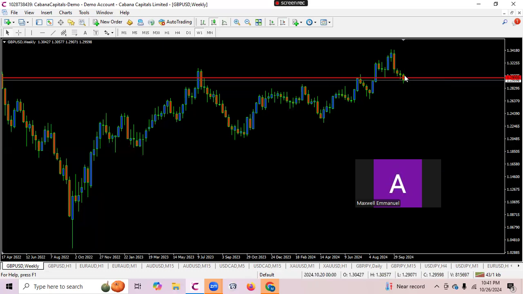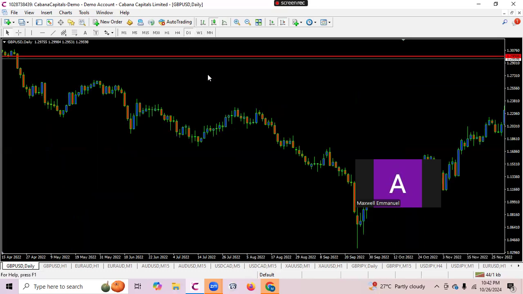It closed as a spinning bottom, a bearish spinning bottom. Now, one would have waited for the past week candle to close bullish because this is a bearish spinning bottom. One would have waited for this past week candle to close bullish, to confirm that there are buyers in the market. But what I did after the close of the weekly candle, I went down to daily time frame, and I think I was able to identify a bullish reversal pattern on a daily or 4 hour time frame.